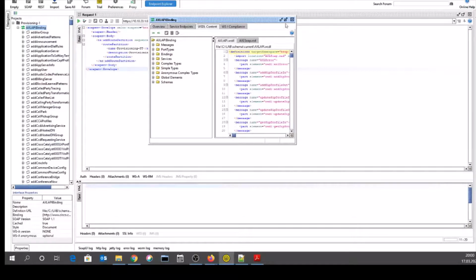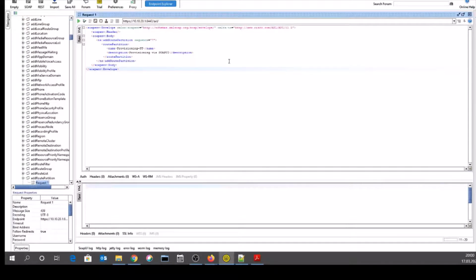So now it's done. Hopefully when we run the request now, because we have created a user, assigned the user, and then defined a request. This is a SOAP request. So basically this part is very important because this is how the SOAP request looks like in the backend. So it's just for creating a partition.